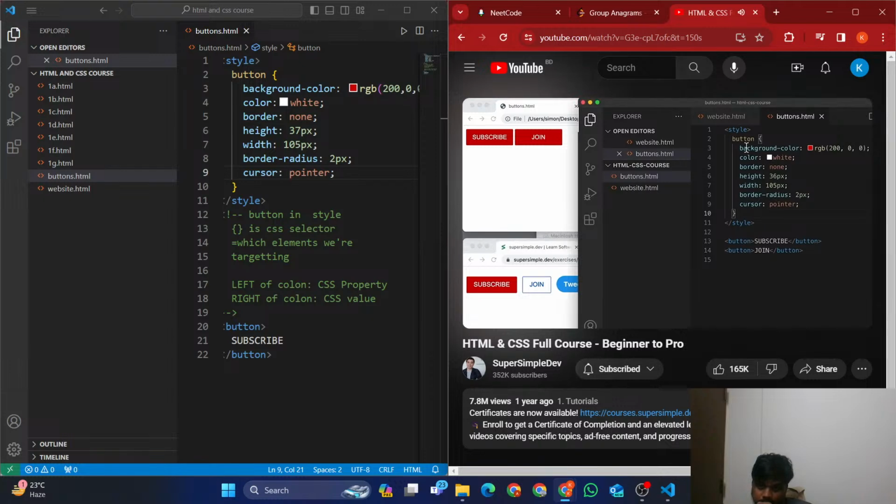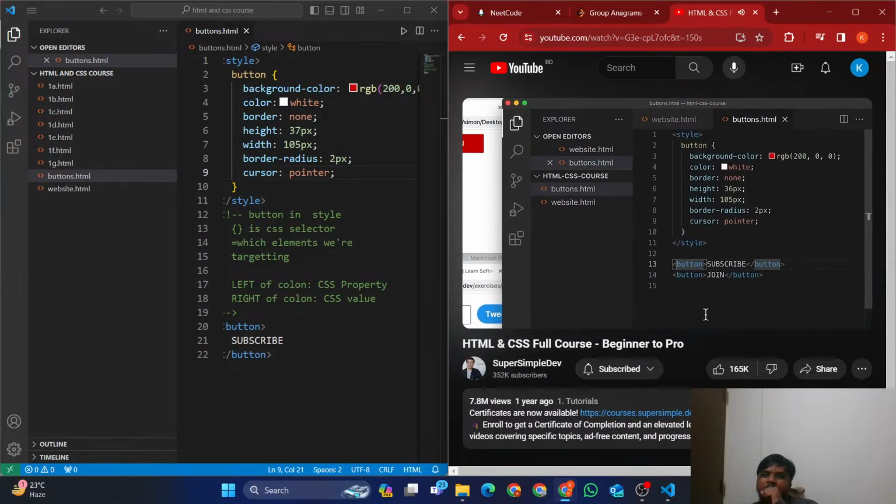And that's because in our CSS, this word button means that all of these styles are targeted to all buttons on the page. So how do we get these styles to only target the subscribe button? So we're going to learn a new HTML attribute that we can use for this. So remember in the previous lesson, we learned that attributes modify the behavior of elements. In this lesson, we're going to learn a very useful attribute that is used a lot in CSS.